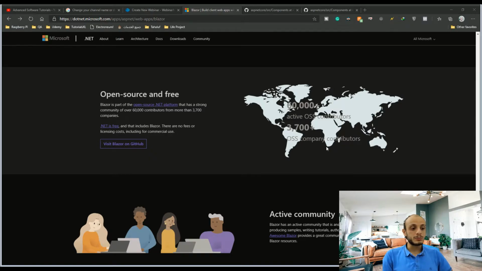Now if you are a C# or a web developer who already develops with C# tools like MVC and Razor Pages and even web forms, is there any learning curve with Blazor? There is some learning curve for the different APIs and technologies and capabilities inside Blazor. But let me tell you, it's not very hard. It's very easy.